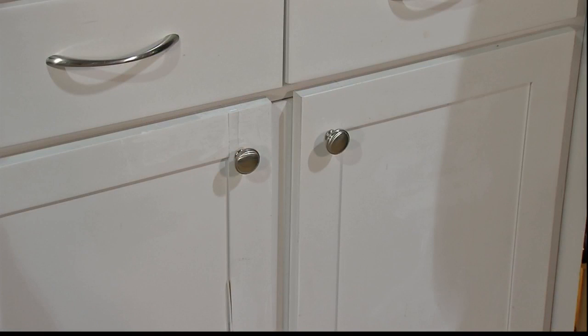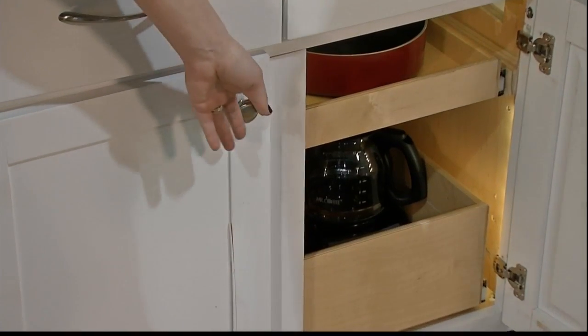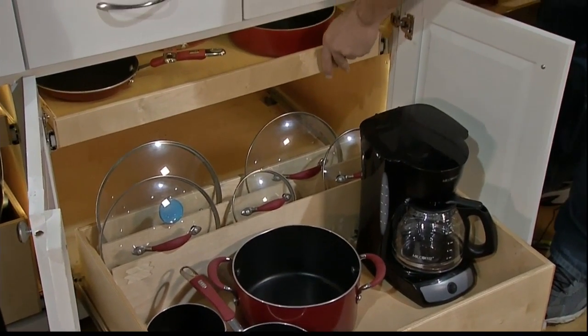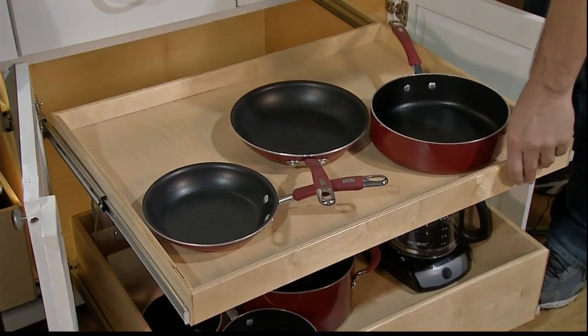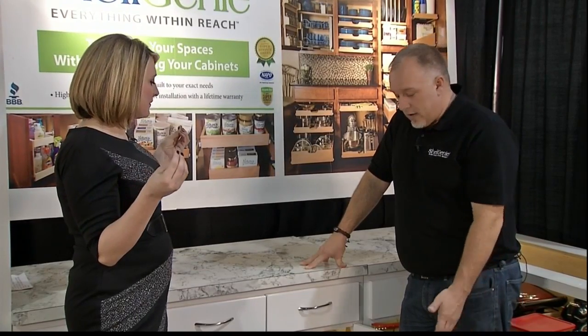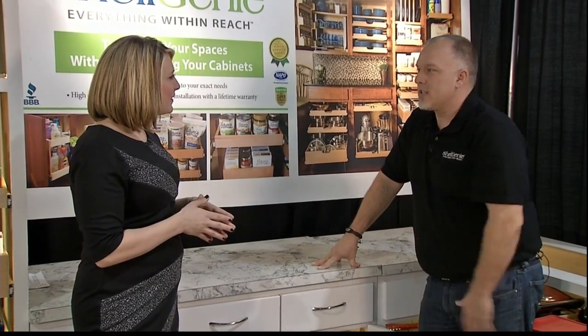So the cabinet we have down here, if you look at it, it's got two doors and this piece of wood in the middle, so it looks like it's two separate openings. What we do is open this door, then open this door. We've cut that piece of wood out of the middle and attached it to the door so it swings out of the way. We took those two small openings and turned them into one very large opening where we can now put a glide-out shelf all the way across. It gains you about five or six inches in the middle that you'd lose with two openings. And the best part is it is accessible to the max — the very back of the glide-out shelf is out of the opening, so everything on that shelf is accessible right here at our fingertips.